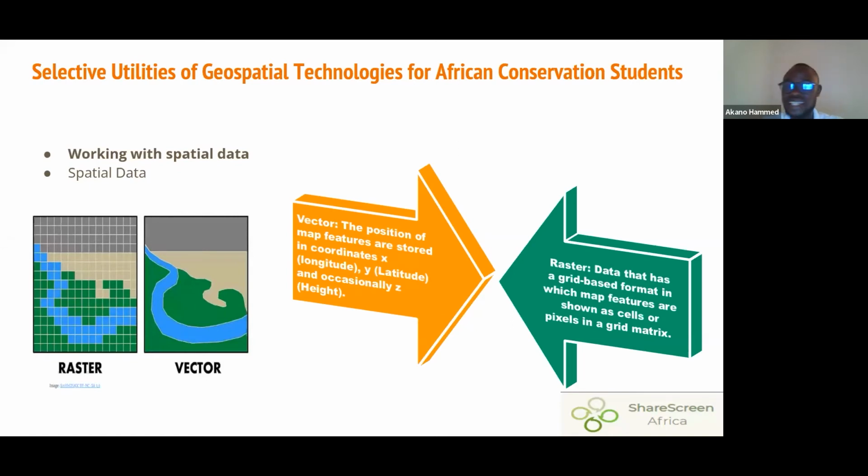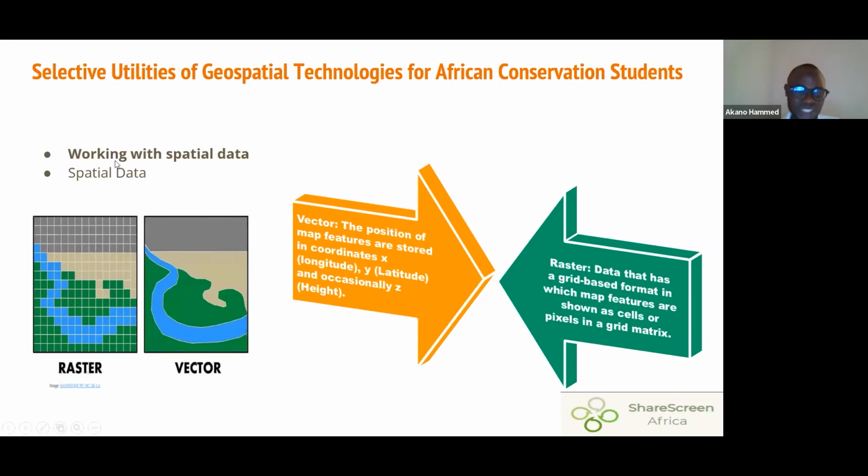Spatial data, you have to understand this very well. There's a difference between vector and raster. A rasterized information has a DN number. DN number means a digital number. In raster, the pixels have different DN numbers, different digital numbers, or pixel values. Some call it pixel value, while some call it digital number. So any features on Earth have different digital numbers or pixel values.